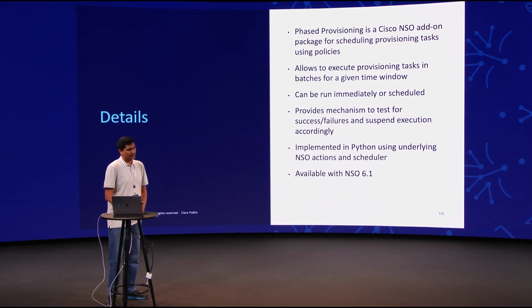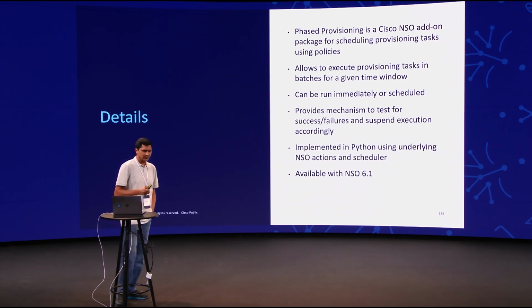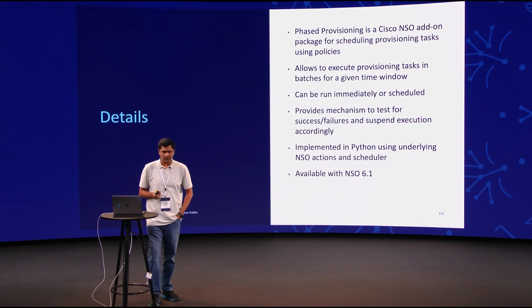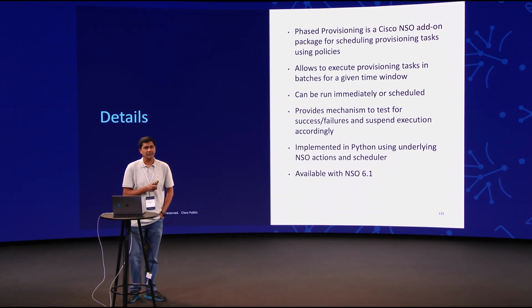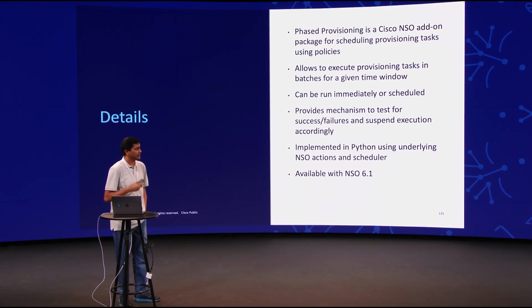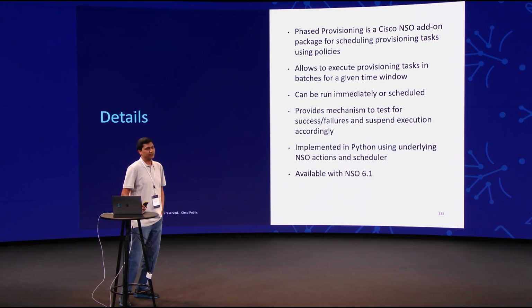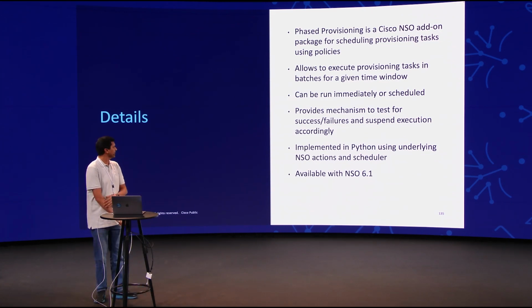So it can be run either immediately or in a scheduled way. And it also allows you to test the instances you run as part of this task. You test it and declare whether it's success or failure. And based on that, you can insert the framework to stop execution or suspend execution, triage and fix the issue, and resume the provisioning again.